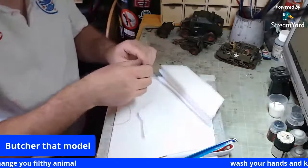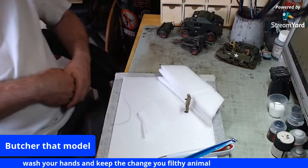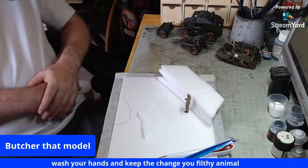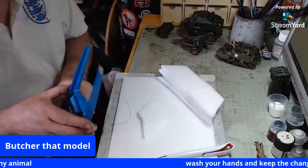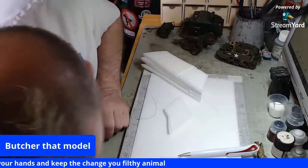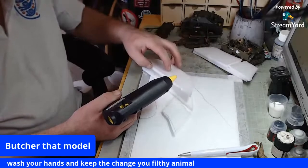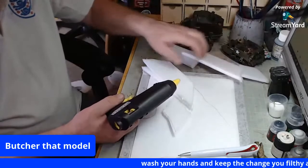Right, so is that going to be about 5 foot when it's, yeah. I'm putting the figure next to it. That would make us a banking that's about 5 foot tall, which is about right. And then obviously on top of that we're going to have 10 or 15 foot of hedges and trees. That should, height wise, be about spot on. So what we're going to do now is I'm going to use our glue gun again, and I'm literally just going to stick these together in the middle. I'm not going to stick it to the base yet because we're going to start shaping this in a minute.